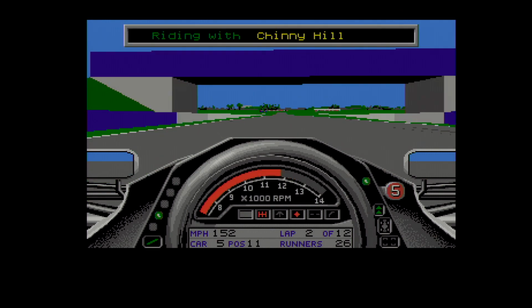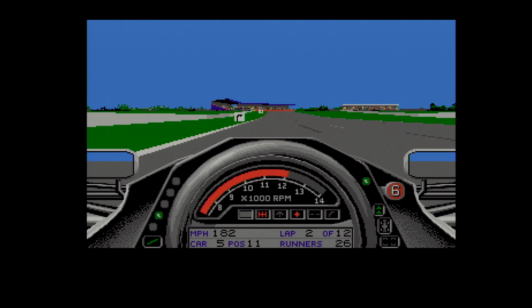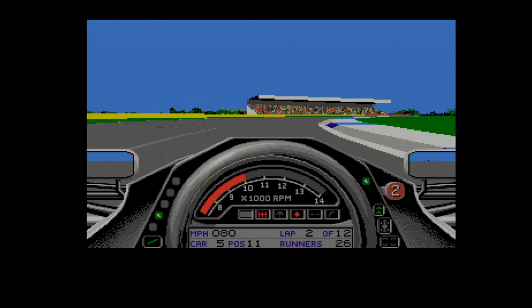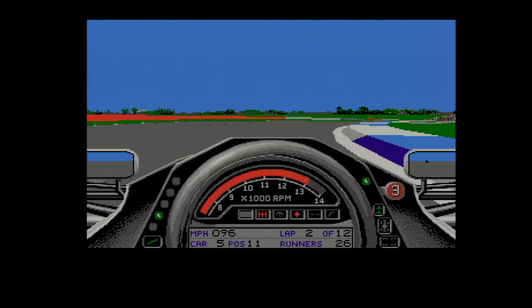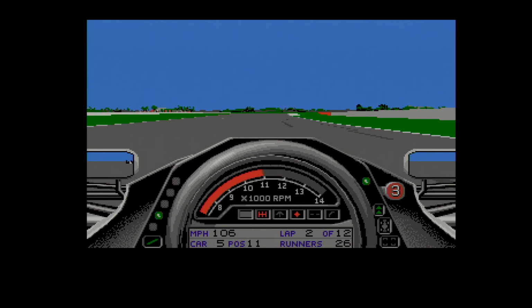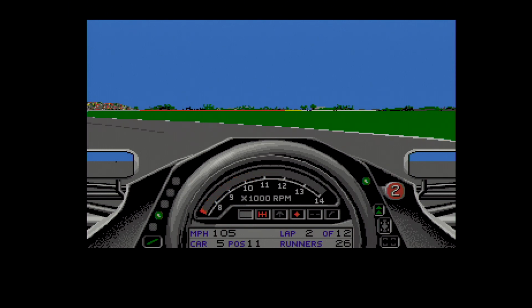The later F1 GP games tell you how far in front and behind other players are on your dash, which is quite nice. This one doesn't. Hence all the using the cursor keys to skip forward and skip back to see where those cars are. Dots in my wing mirror. My 11th position is under threat. Oh, I've done it. I don't like this corner.